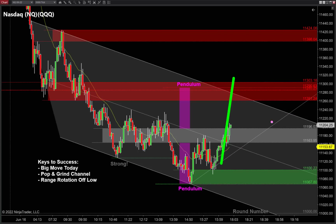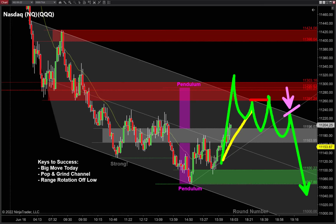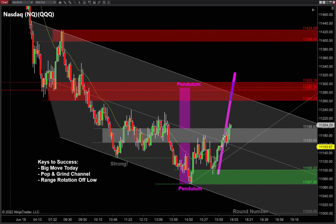Now be aware of this problem, because if we do end up, let's say for example, pulling back a bit deeper, right? Now we have the 1, we have the 2, right? That becomes an issue. So watch that trend line, and if we do have an issue with it, what you can do is use that trend line as a level of resistance on the opposite side, right? Makes sense? So this is going to be one thing I can't really do for us here tonight. We're going to have to wait for this price to pop up, let those buyers try a couple times, right? Let them try once, let them try twice.